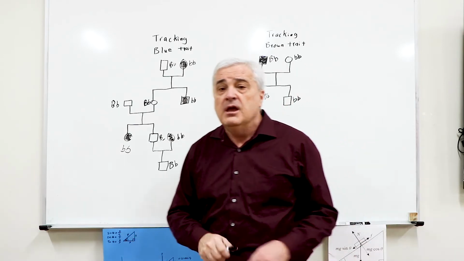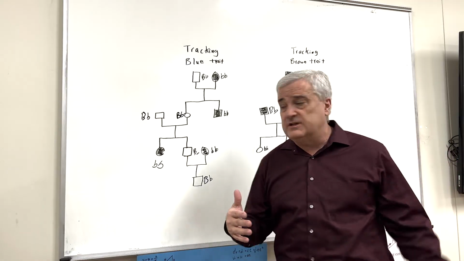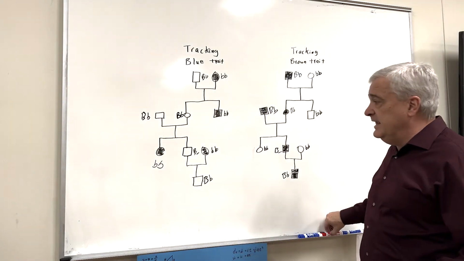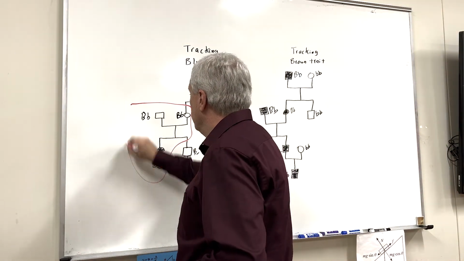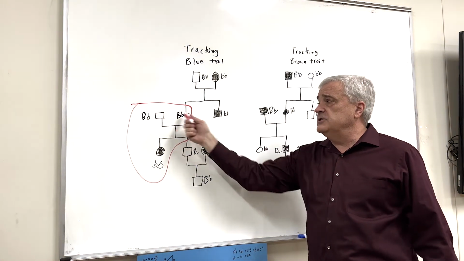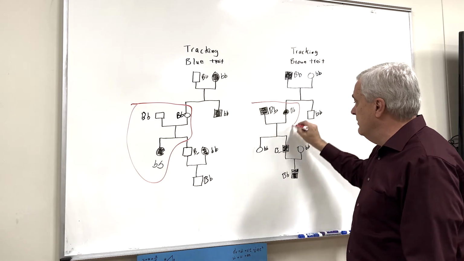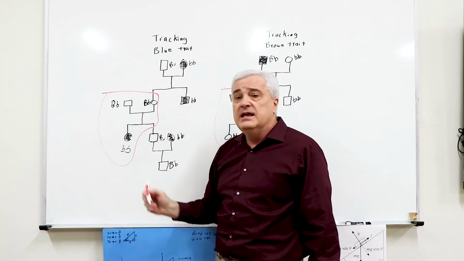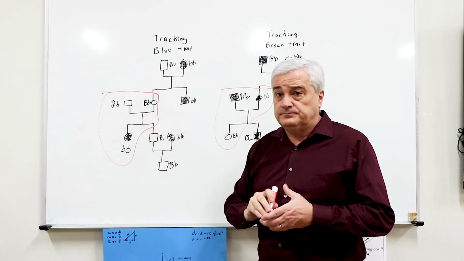The question is going to be, is this trait dominant or recessive? And sometimes we'll say, is it autosomal or is it sex-linked? After you have found like parents and a different child, you know the answer. 100% of the time, like parents with a different child, these are heterozygous, this is double recessive. The only way you can get a child that's different from the parents is if the parents are heterozygous and the child is double recessive.